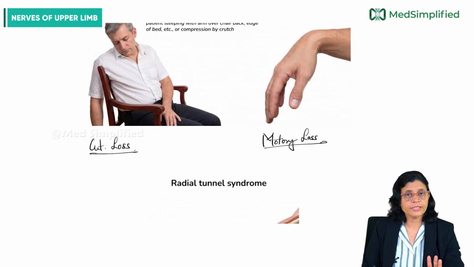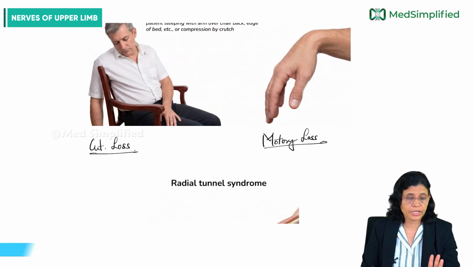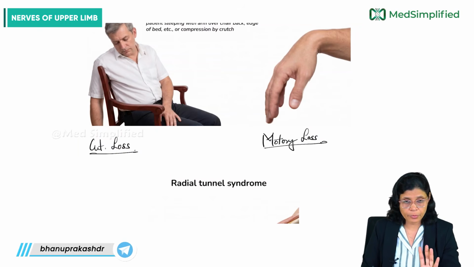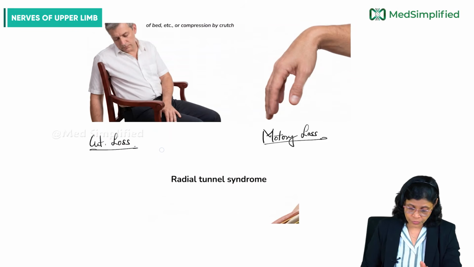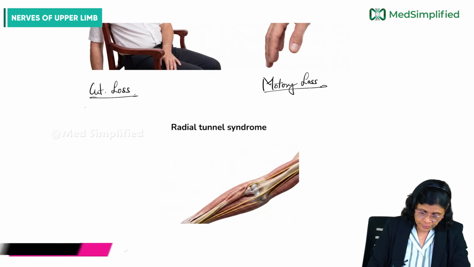Okay, so now the cutaneous supply by the radial nerve. We have the posterior cutaneous nerve of arm, the posterior cutaneous nerve of forearm, and it also gives the lower lateral cutaneous nerve of arm. So three nerves mainly, and its branch, the superficial radial branch, supplies the skin over the dorsum of the hand as well as the 3.5 digits. So if we go from above downwards, we have loss.